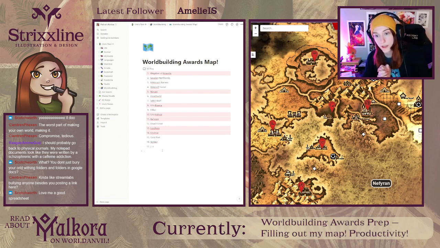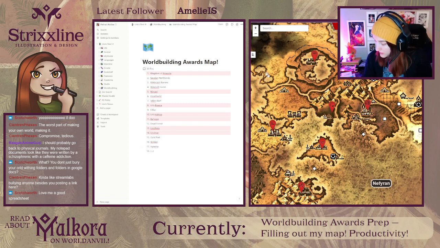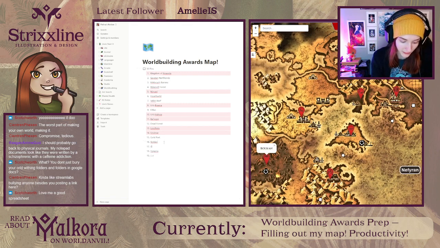Yeah, making the regions in red will just help me organize where all my pins are and what they actually mean, or how they're organized, I should say. We have Vinarsa. Oops. I don't know how to spell. Oh, hold on, yeah, and Gilded Reef.